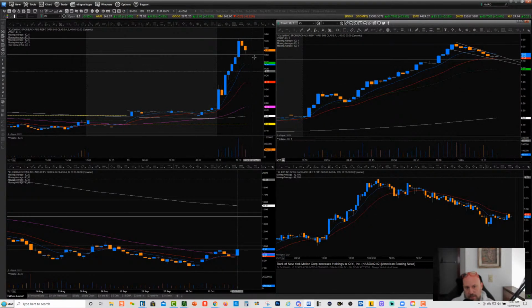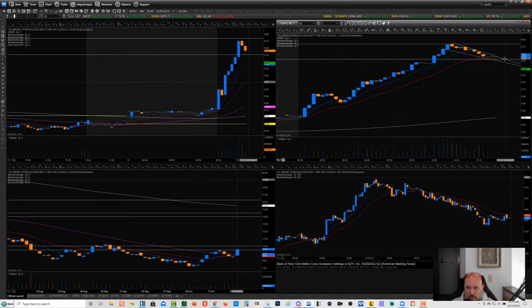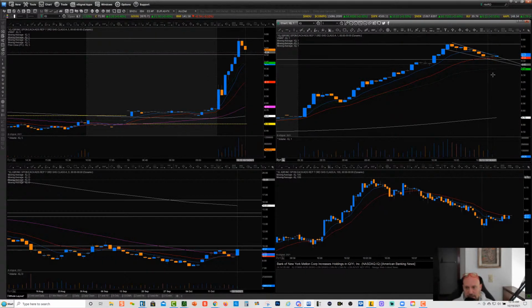Another 1 minute left on this 5 minute candle. If you were to trade something like this, you could use a candle close below this as your stop. You can use the 20 EMA, or you can wait for that 5 minute candle to close, which is more my style. I like to wait for it to close, see what happens on that next 5 minute candle.